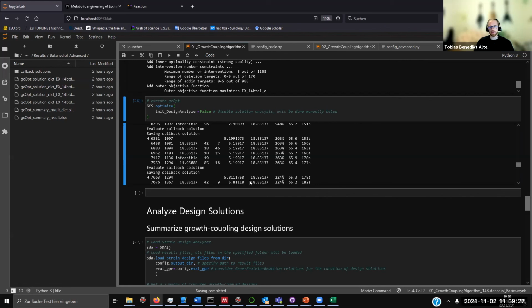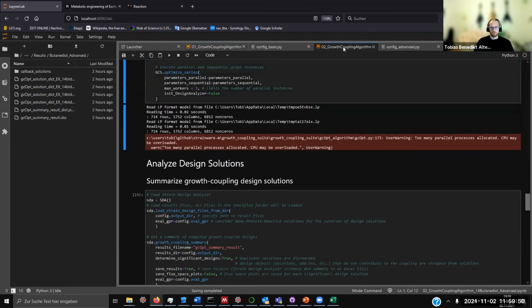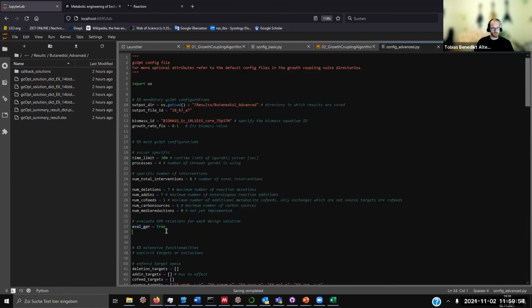And so you get a clearer idea right from the beginning, right at simulating these kinds of solutions. You get an idea if this kind of solution will be feasible for you to implement in an actual cell, in an experiment. So this can be quite useful. Right, this is done by setting this parameter to true.